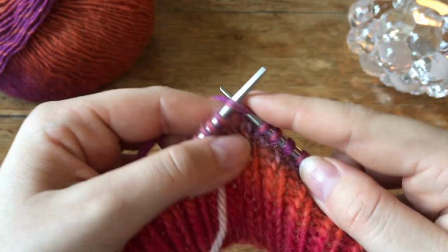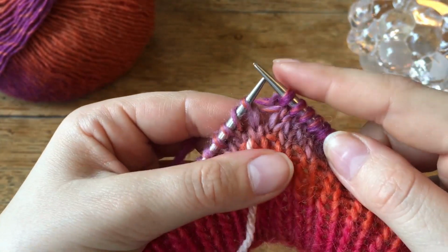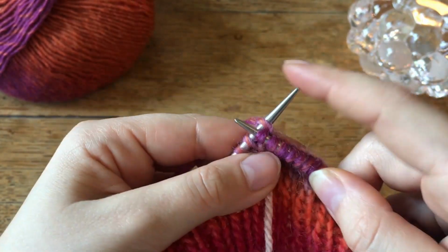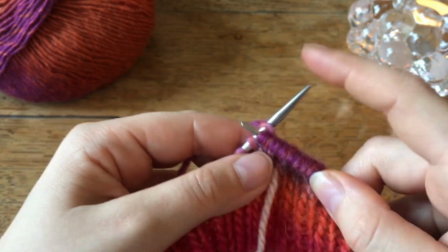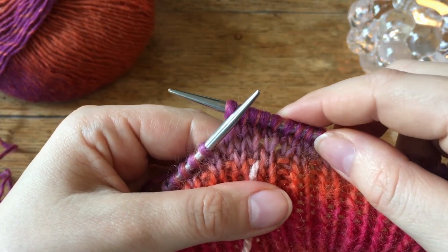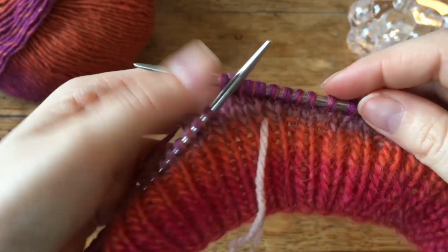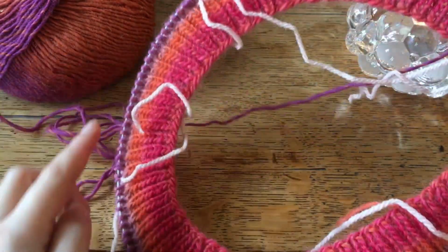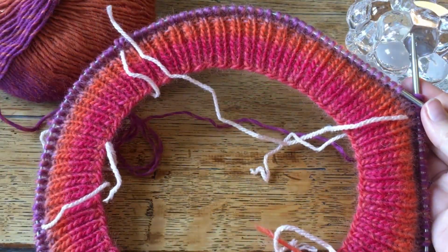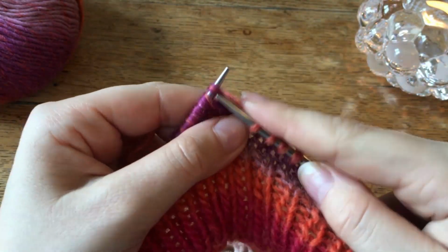Here I'm just gonna show you again. Just kind of try to go into it and then just pull the yarn through. Like that. So this is what it's gonna look like. You have this 1 stitch in the middle and 2 new stitches on each side. Now I'm gonna do it with the other 2 threads and just finish the row. So now the row is done.